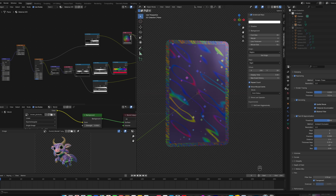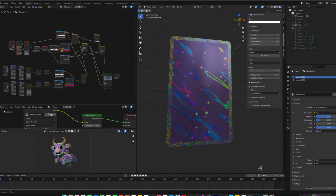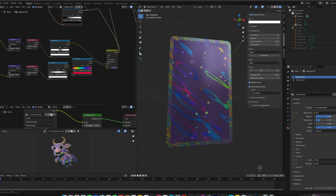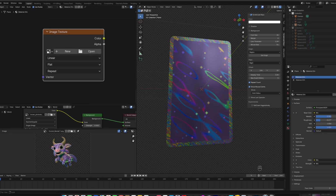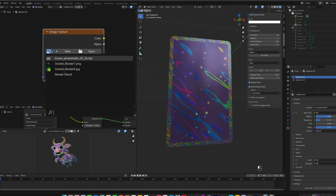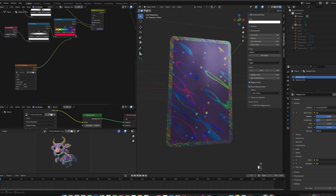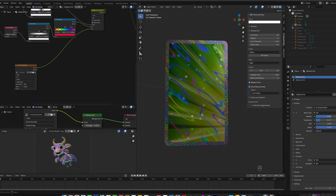not to this material for the border, but the material for the inside of the card. And the way we're going to do that is this color here, we want our artwork to replace this purple here. So we're going to add in an image texture. And then in the image texture, we're going to hit this little button here. And that'll show us our loaded images. And I'm going to select the background. And then all we have to do is just plug that into where that color is.